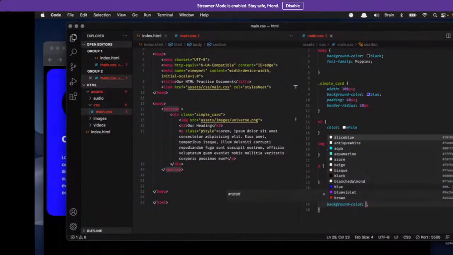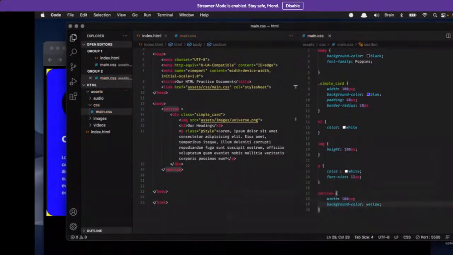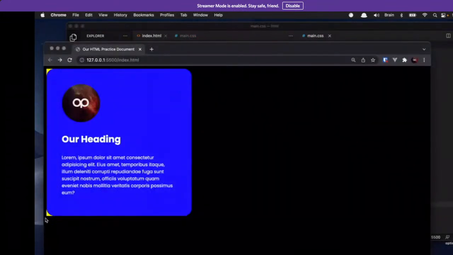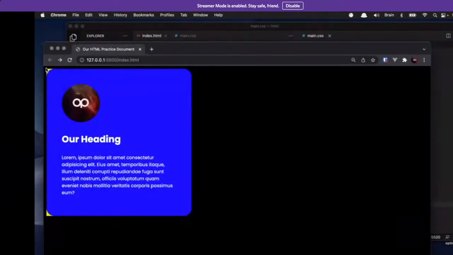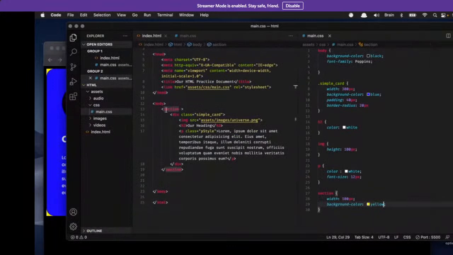But if we add some sort of background color, you see the section is actually behind this card right now, but it's no longer covering the whole page, or even a reasonable amount of area. It stops somewhere, probably around here.